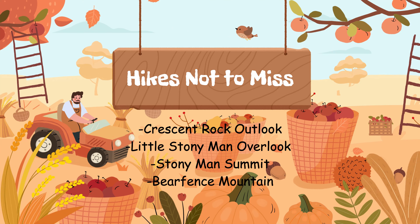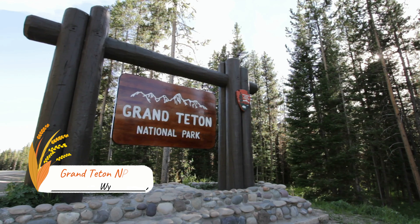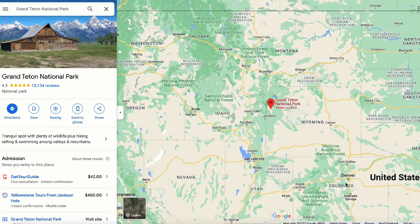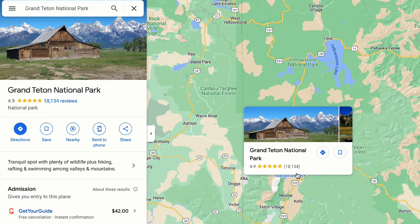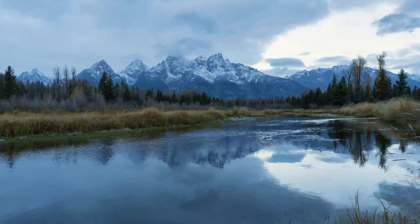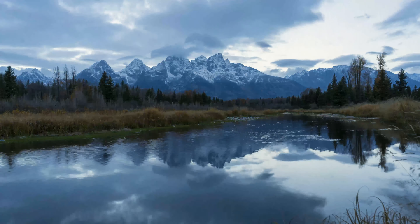A few options for staying the night are Big Meadows Lodge and Skyland Lodge. Both have wonderful dining rooms with lovely views. Try to time your eating during off times of the day — you are more likely to get a window seat. There are also cabins to rent and campgrounds you can get a permit for. A treat to try in town is the Blackberry Ice Cream Pie. You won't want to miss out.